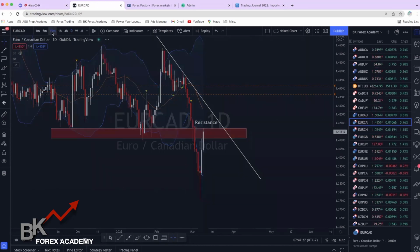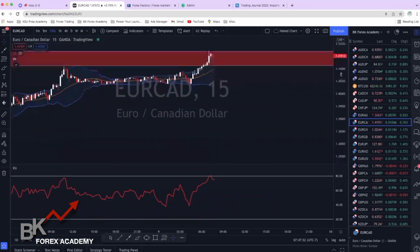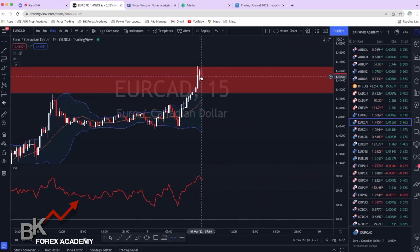Drop down to the 15-minute time frame. You're going to add your RSI and your Bollinger Band. You want to have a Bollinger Band confirmation. That's rule number two. Bollinger Band confirmation in the resistance area or the zone that you marked on your daily. And number three, you need an RSI confirmation at least at the 75 or 80 level, because this is a strong confirmation for a sell. And then you scalp. All right, it's as simple as that. You plan out your stop loss. You have two options: use a tight stop above the structure, or you spread out your stop loss and use multiple positions and lower your lot size.